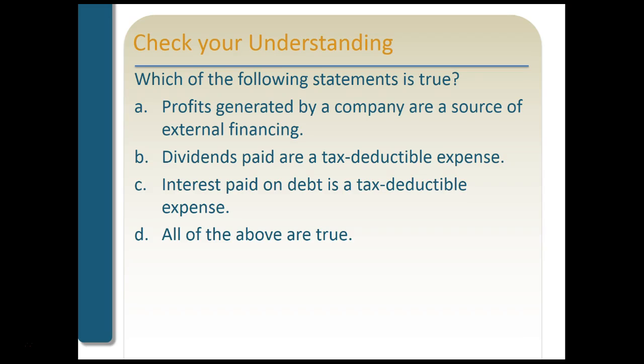So let's start right off with a question. Which of the following statements is true? A, profits generated by a company are a source of external financing. B, dividends paid are a tax-deductible expense. C, interest paid on debt is a tax-deductible expense. Or D, all of the above are true. What do you think?